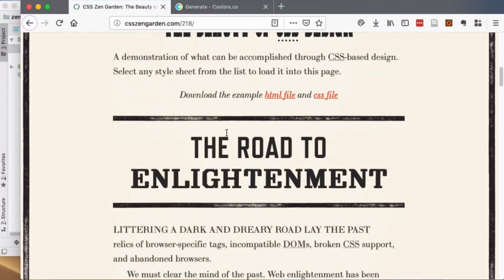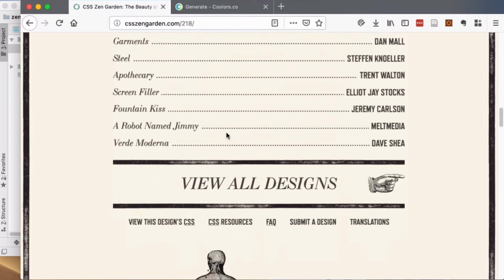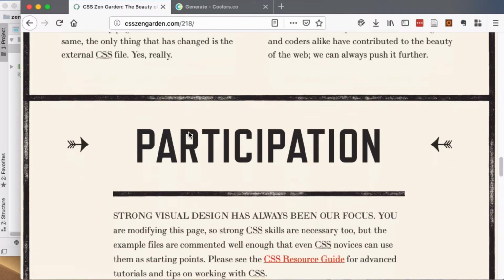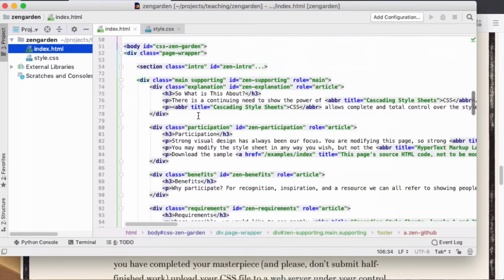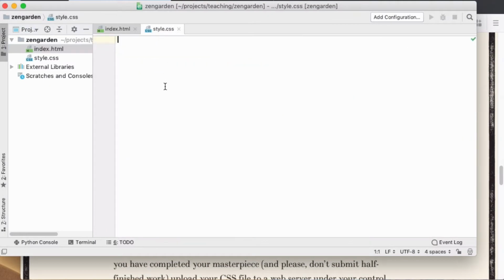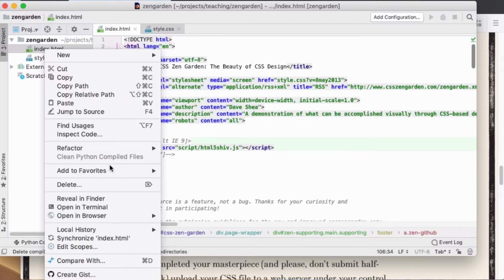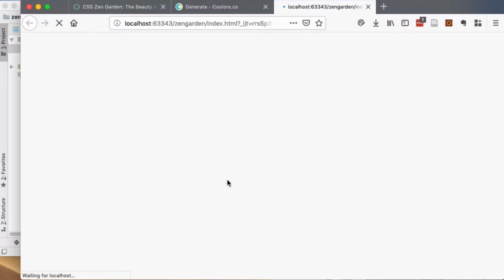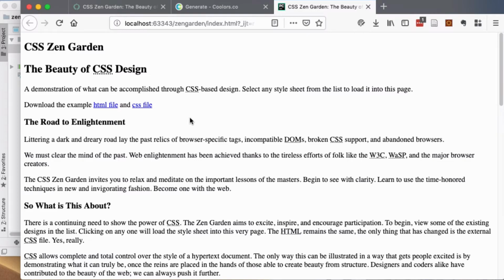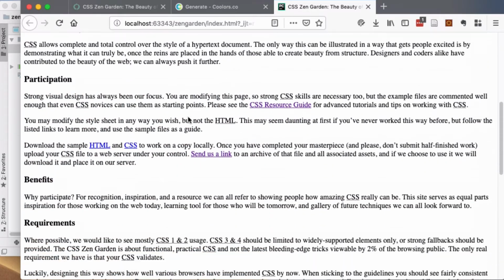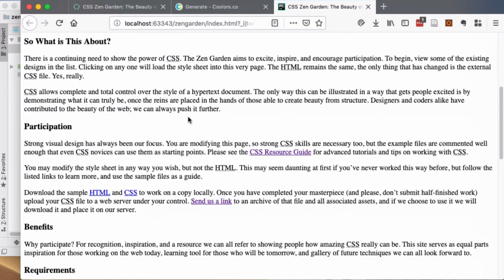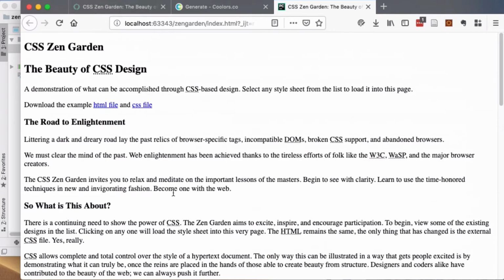So here's another one, and you can see they're all quite different in the way that they lay out the page, they move the blocks around and so on. So what we want to do is write a style sheet. Here I've got my style sheet, and I'm going to apply it to this page. The first thing to do is to have a look at it in the browser. I'm working in PyCharm here, and we'll open it in my default browser. Here you can see the page, and this is without any CSS at all. We see this layout, which is just very plain.